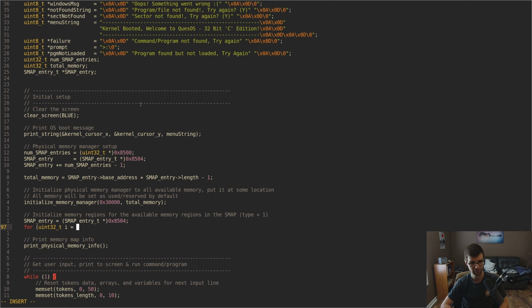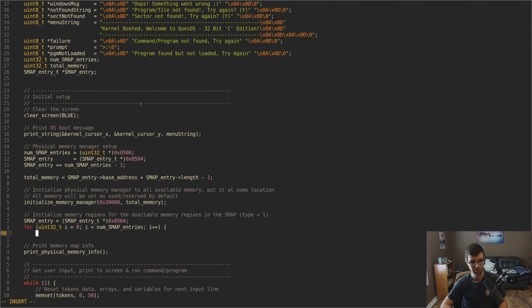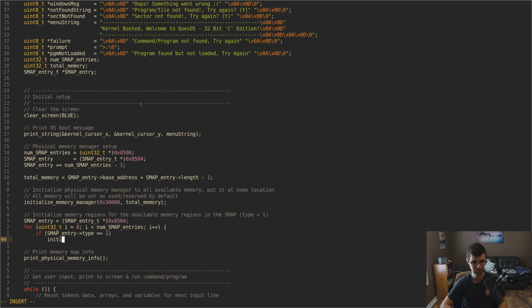Do I. So I is 0. I will be less than the number of entries, or number of smap entries. I plus, and then we'll just check if the type is 1, then it's available. So we can initialize that memory region.